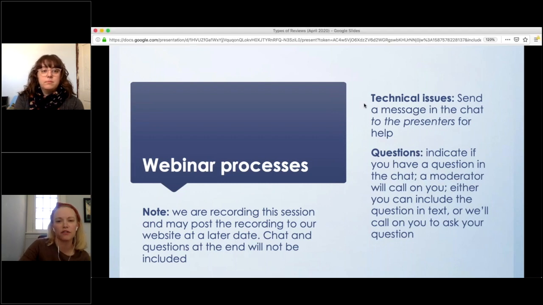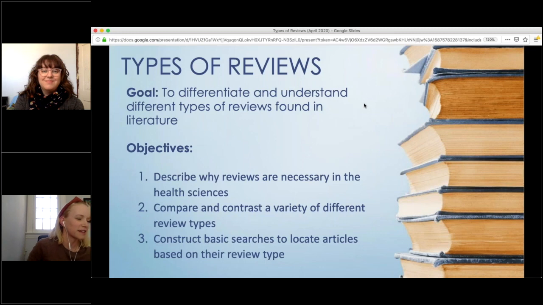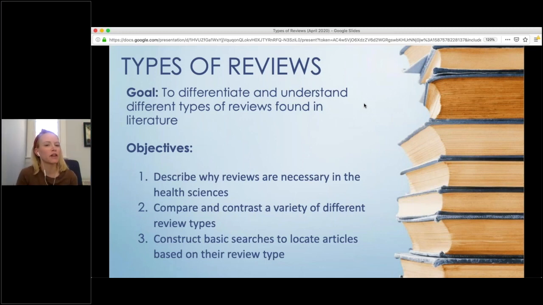Sorry, I'm working between three different screens here, so sometimes I have to remember to click all the different things. As I said, in this session today, we're going to push beyond just what a systematic review is, and we're going to focus on learning about what some of the advantages and challenges are of the different review types. So not only what is a scoping review, for example, but what are some of the good things and the bad things about that as well. Hopefully you'll be able to use that information to determine which type of review might work best for your specific research question, how much time you have to do it, and how many people you might have on your team. There are a lot of different factors you want to take into consideration when you're picking a review type.